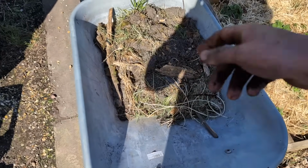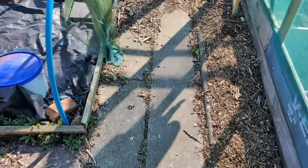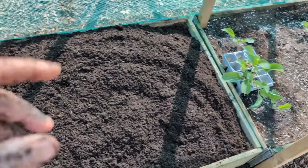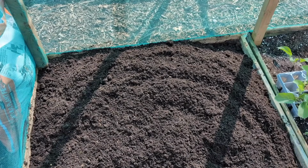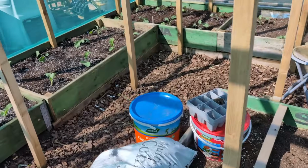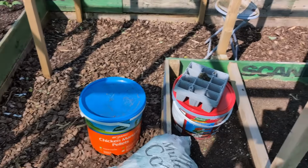All of that stuff, couch grass, all of that, I'll just get shut. I don't bother trying to compost it. You'll be wasting your time and spreading the problem. So there we go. I'm going to get the amendments into that now. A few good scoops of blood, fish and bone, a few good scoops of chicken manure. There's the blood, fish and bone over there, and the organic chicken manure's behind it. The chicken manure pellets, they're going in.